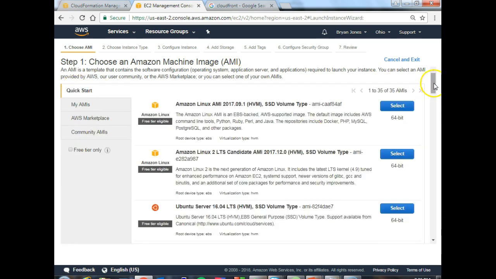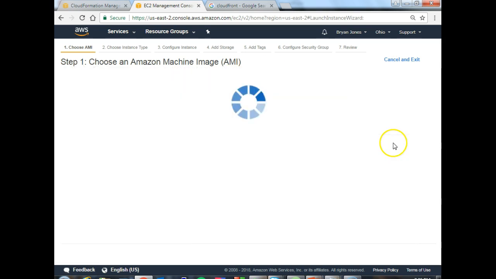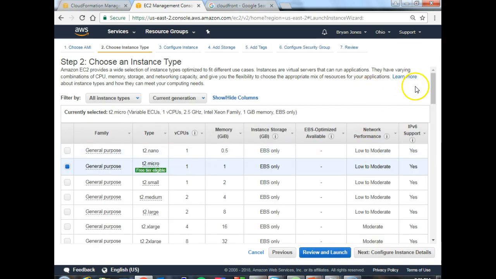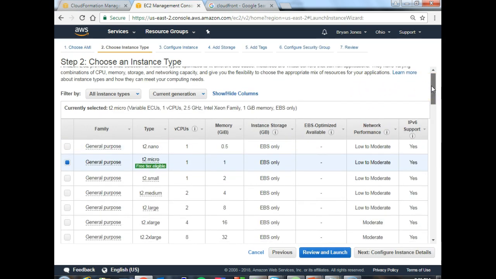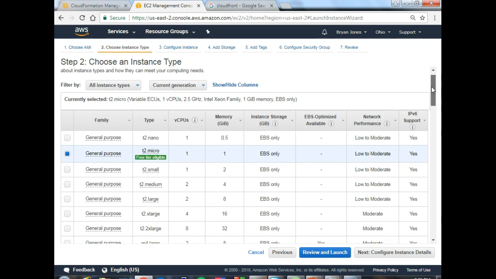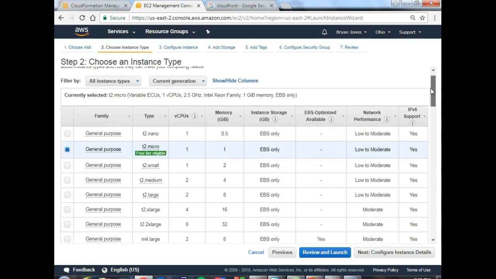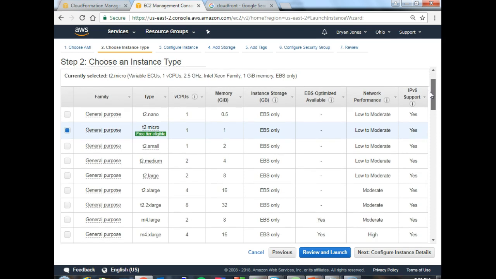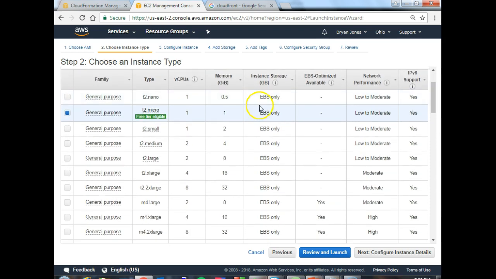But anyways, back to the quick start. Like I said, I go Ubuntu for the most part. And so here, you got your instance types. This is where you're configuring your, I'll say hardware, but the specs of your instance. So you got virtual CPUs, memory, and instance storage is now EBS only. There was a day where that wasn't the case, but every EC2 is going to be backed by an EBS volume by default, which is probably for the best.